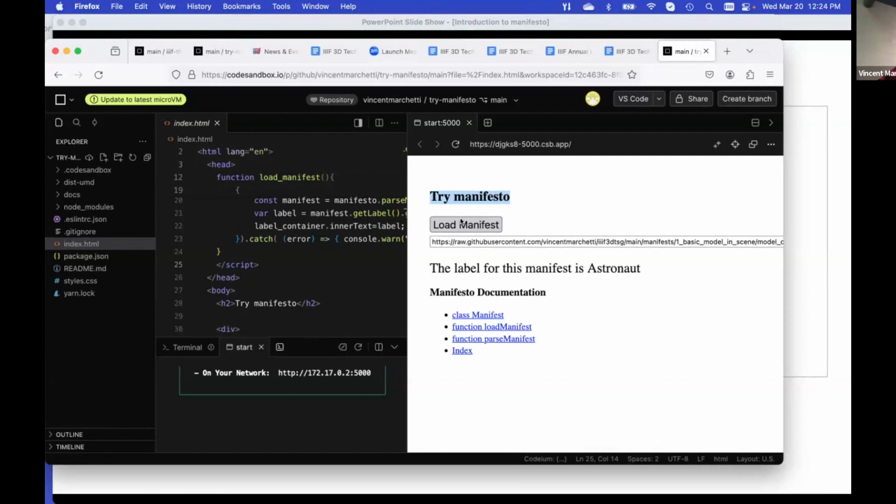I have two other languages specified for the possible label. I leave that as an exercise for you on your own to try to guess what those languages are, or you can actually look in the manifest itself, and you'll see the language is clearly labeled. But using Code Sandbox, once it's public, you can change that EN to one of the other languages, and you should see the label in other languages.